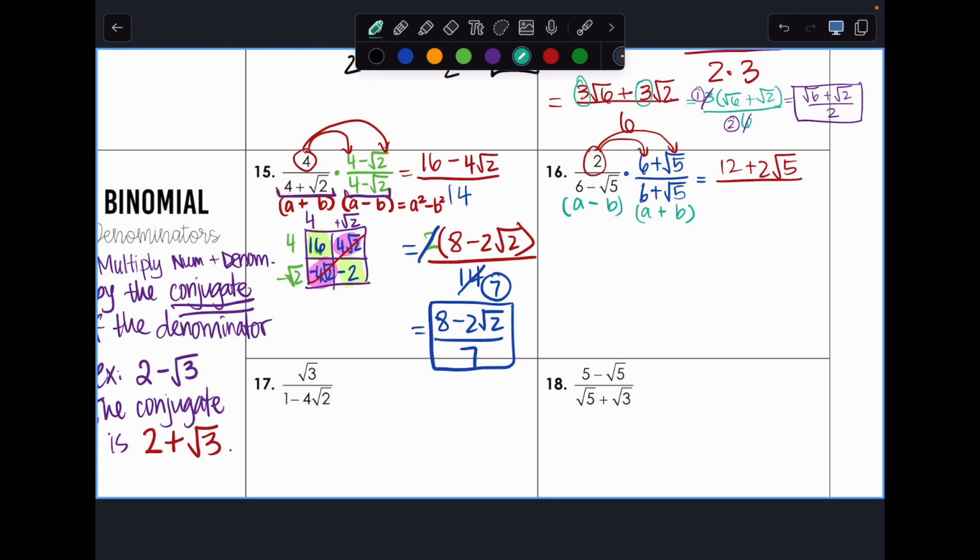Thank you. I'm trying to help you out with less steps. Unless you really want to do the box to help yourself, go for it. Go for the box, okay?